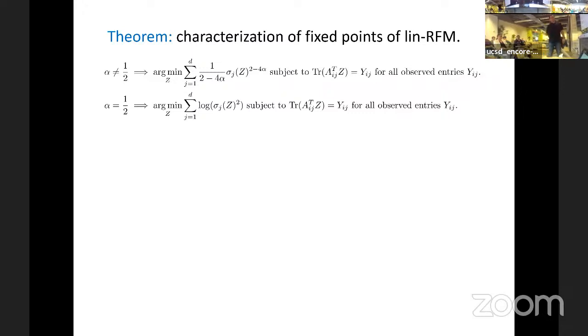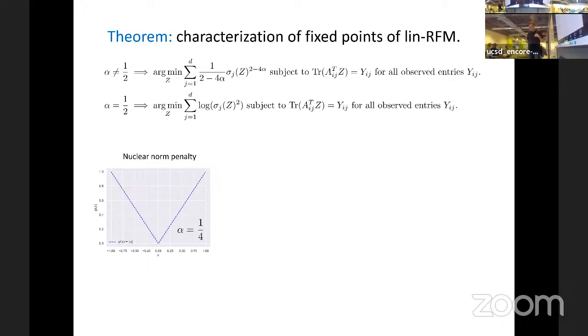Now, what can we show about this? You can characterize a fixed point. It's not a convergence result, it's a more limited thing. It's a fixed point characterization. So fixed points of this algorithm correspond to the following. You take your matrix, you look at the singular values of that matrix, and you minimize some norm of those singular values. So for example, rank would be the zero norm of the singular values. And the Frobenius norm would be the 2 norm of the singular values, and so on. So what you have is the following penalty function on the singular values.